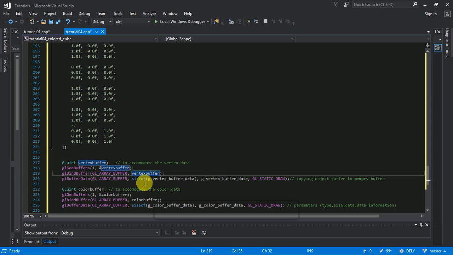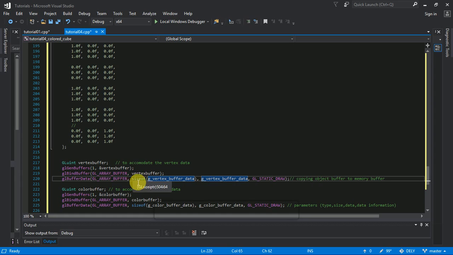After we declare the vertex buffer, we bind the vertex buffer. This is the process of copying the object buffer to the memory buffer.